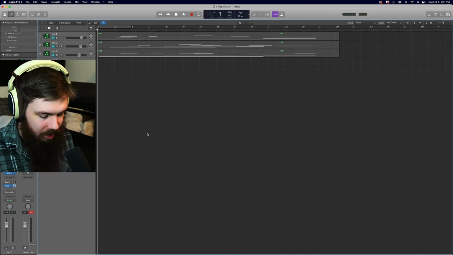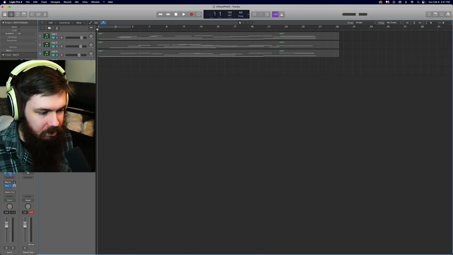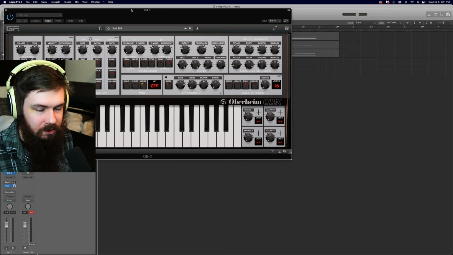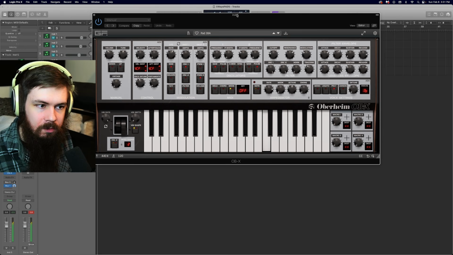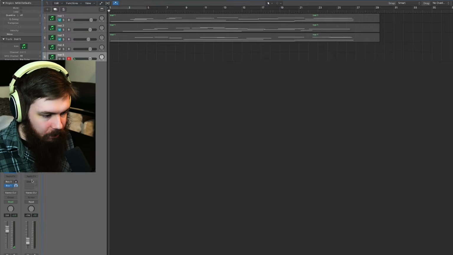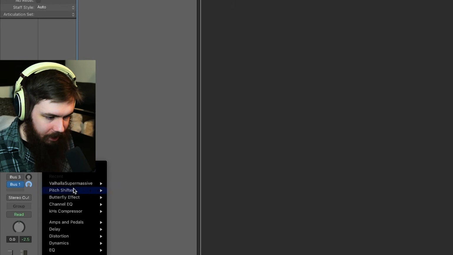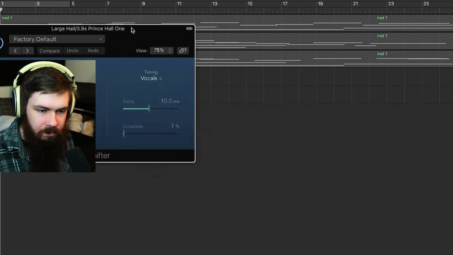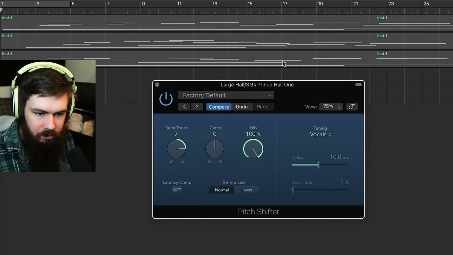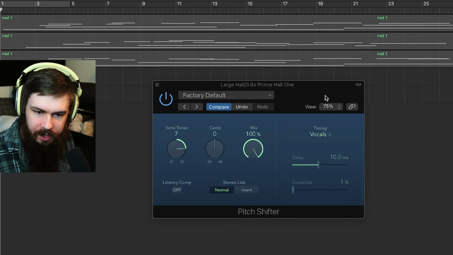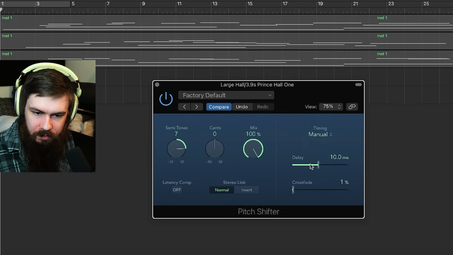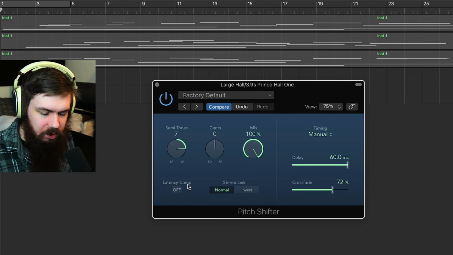Right here I have the same sound that I made at the beginning, and that's this pad sound. I have this going into a bus, and in this bus, I'm going to add a pitch shifter. That's going to be at 100% mix. We can hear that. Sounds like that. Just so we could get rid of that clipping. It's a strange artifact.